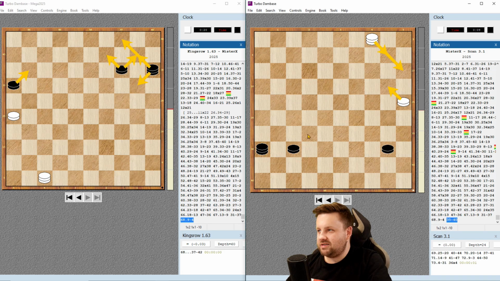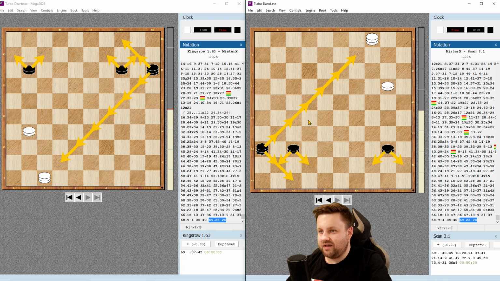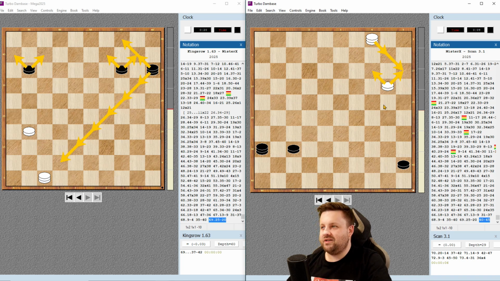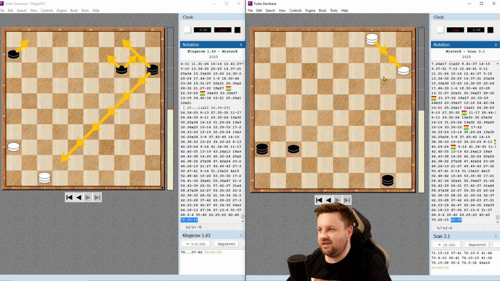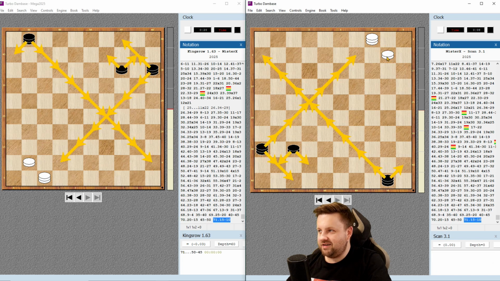I'm curious about how and if the last piece will be sacrificed. 9 to 4, that was played, and then 34, 35, 40. Okay, black is going that direction. Oh my god, it's quite difficult to follow which moves were made actually. Here, going further. What has been played now? Okay, here to 45.